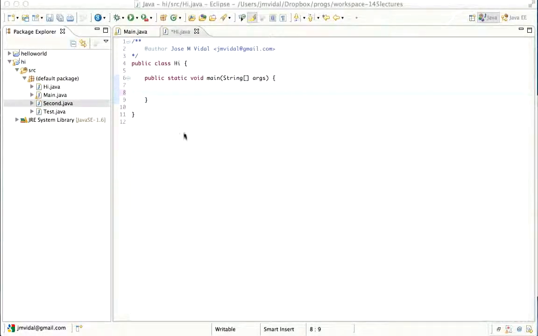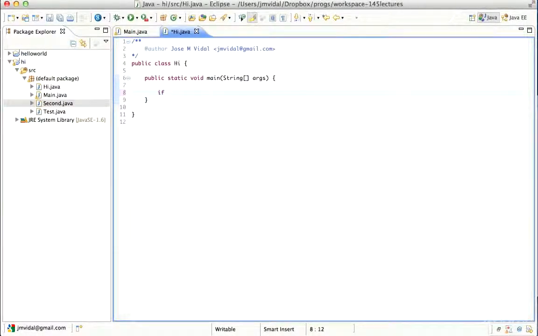The if statement is one of the basic building blocks of programming, and it's how we design the logic in our program. So let's see how that works. First, I'm going to set up a variable age here, and let's say we're doing a movie theater that provides people with discounts depending on their age. So little kids and senior citizens can get a discount when they buy their tickets at the movie theater.